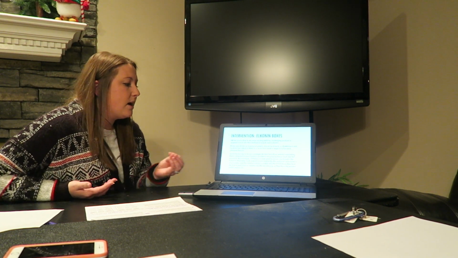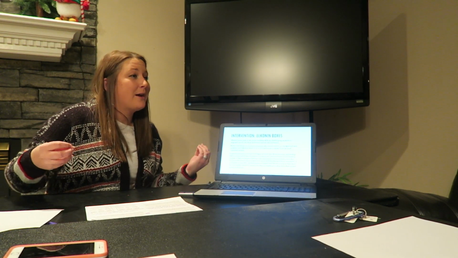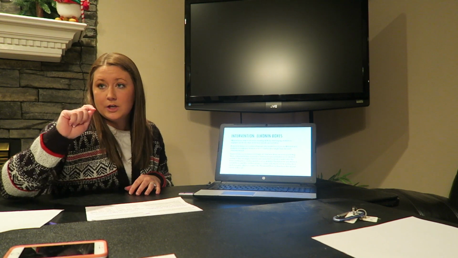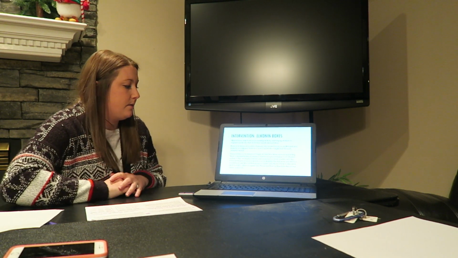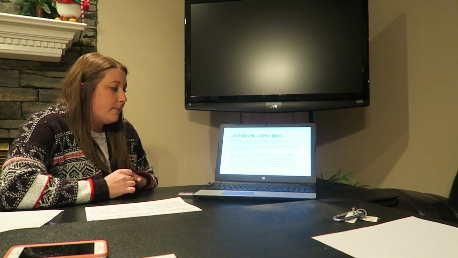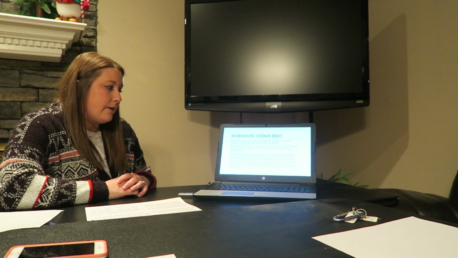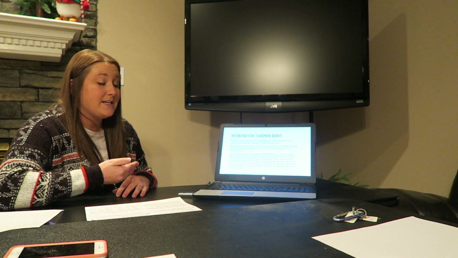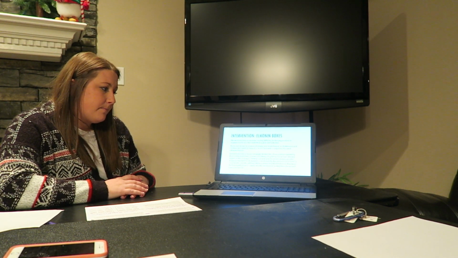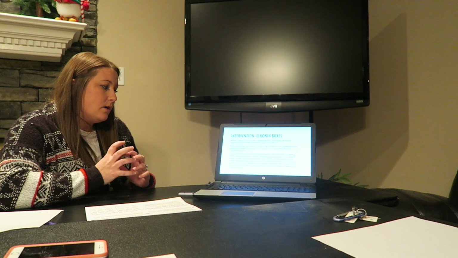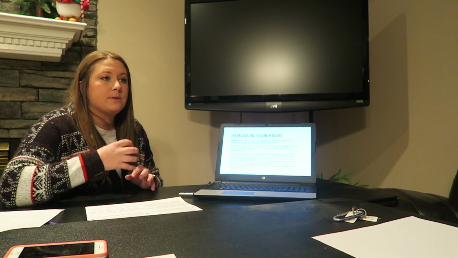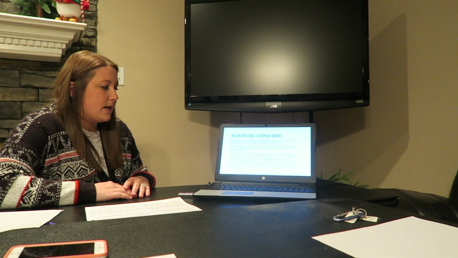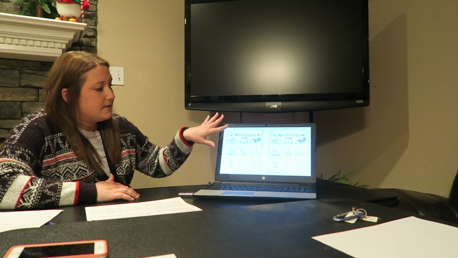They can use counters, they can use tokens, and if you don't have access to any of those things, they can just use their pens and put a dot or an X or circle or something inside of the box to represent the sound that they hear. Children move the counters as they hear each sound in a word. At first, the teacher implementing this strategy would have the students listen to how they say a word. So they would say it very slowly. And then the children place the counter into the first box as they hear the first sound, and so on and so forth. This is an example of that.